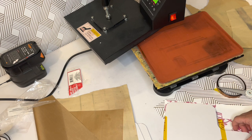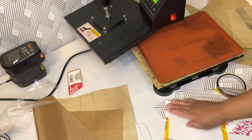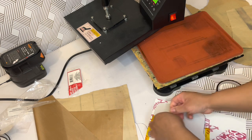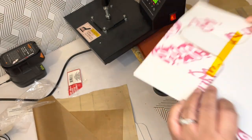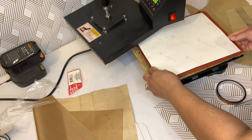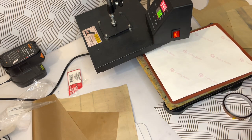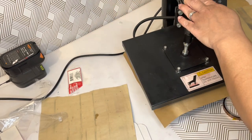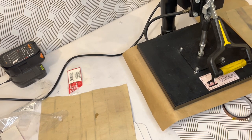So right here, all I'm doing is repositioning my paddle fan. I made a mistake with the tape, just making sure everything is lined up the way that it needs to be. That's how it should be when you get ready to press. The paper side should be facing up. Make sure your paper is facing up and my heat press is still on 400 degrees for 60 seconds. Make sure you use a Teflon sheet or butcher paper to protect your heat press. And go ahead and press.